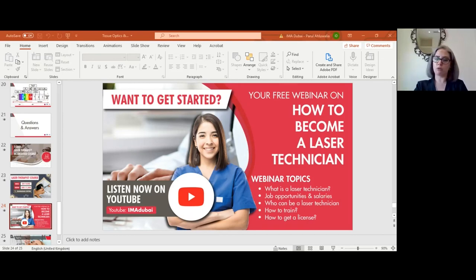Usually our participants are doctors, dermatologists, plastic surgeons, GPs, nurses, beauty therapists. For participating in our laser course, we don't have any limitation. The limitation comes in whether you can work with this certificate in Dubai, for example, or not. According to DHA, you have to have a medical background, definitely. Beauty therapists can, nurses can. Sometimes we have dentists and other professions. Even if you are a housewife, you can participate in our course, but then you cannot practice with it according to the rules and regulations. So it depends on the rules and regulations of where you work. Usually in order to practice, you have to have a medical background.